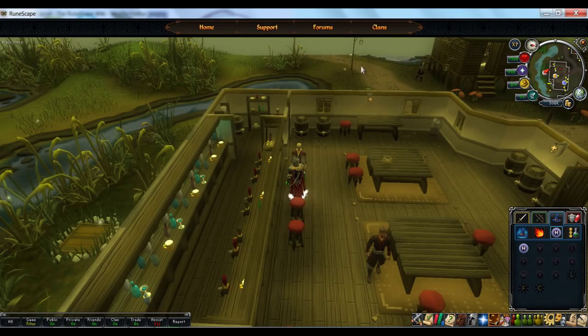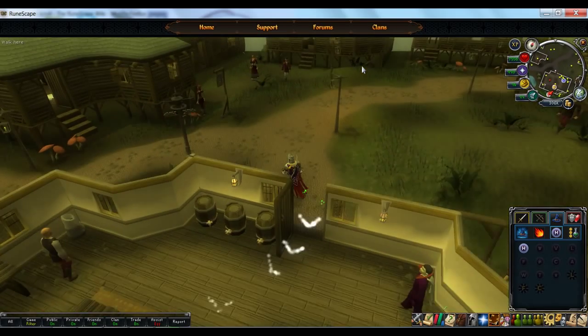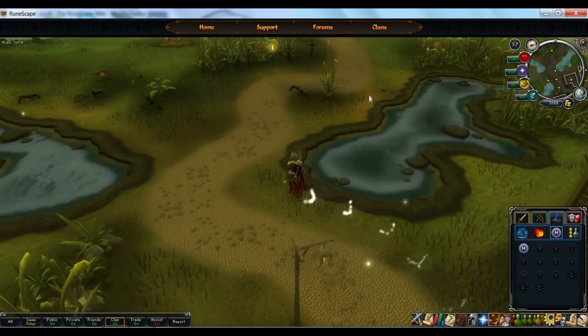Alrighty. Next up, we're heading down to the Banshees in the Slayer's Tower. If you want to go to Canifis, from here you can either take the Fairy Ring, and I apologize, I do not know the code for that.